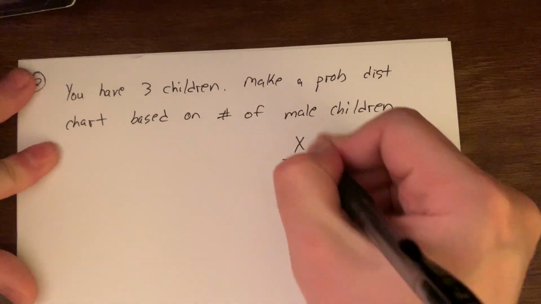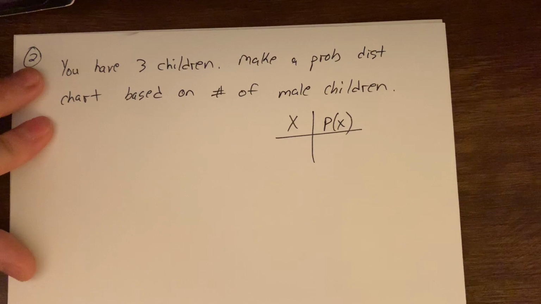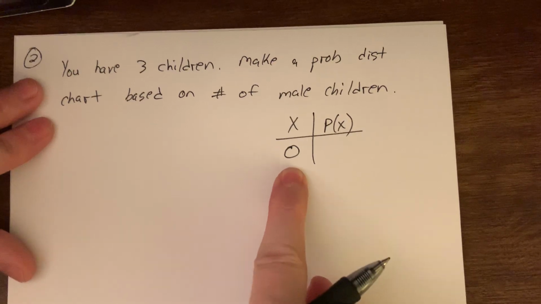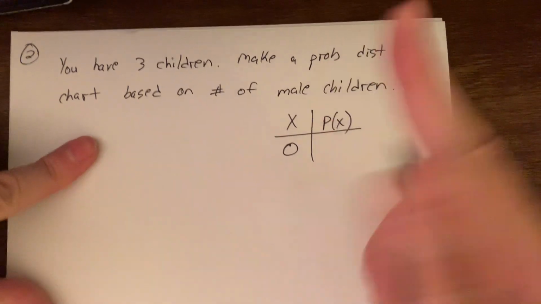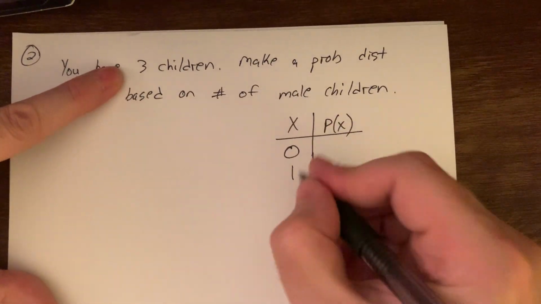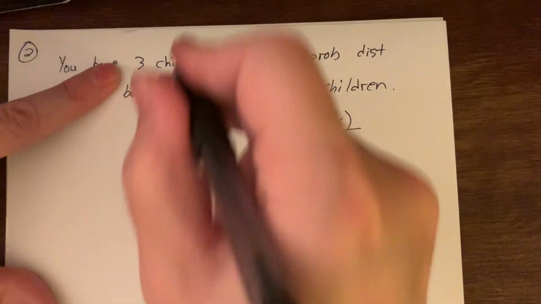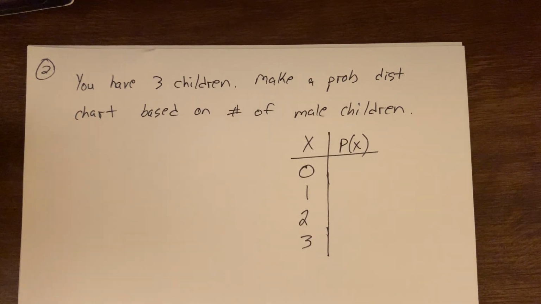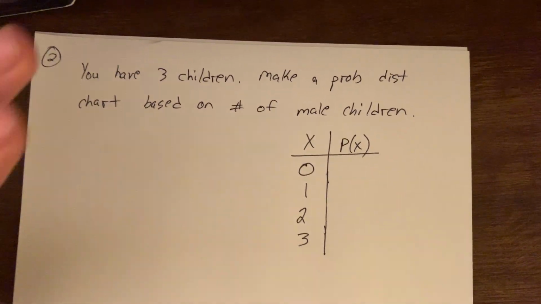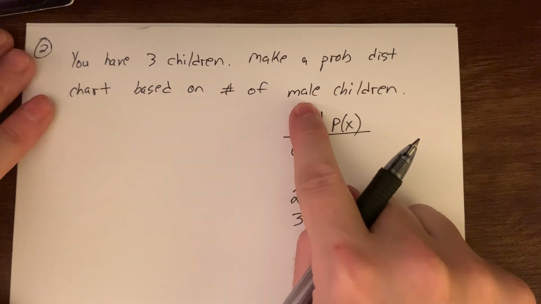Well, for my x, I'm looking at the number of male children. Well, there's certainly a possibility I have 0 males, that they're all girls, 3 children, all 3 are girls. Well, I could also have 1 boy, and then the other 2 would be girls. I might have 2 boys, and the other 1 is a girl, or I might just have that all 3 are boys and 0 girls. So it kind of feels like for each child there's 2 possibilities, but even though I keep establishing both boy and girl, I'm really just focusing on the boys, on the number of males.